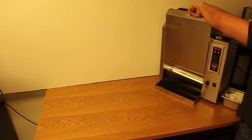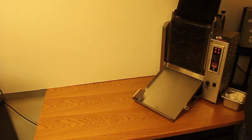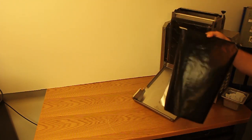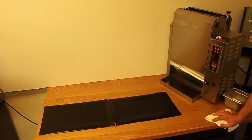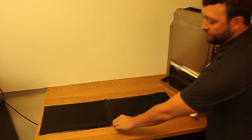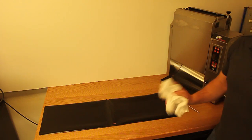To do that, you remove the front lid and you take out your Teflon bar with your Teflon attached. You're going to lay this flat for cleaning. Once you have removed your Teflon sheet and laid it flat on a countertop, you're going to want to remove the Teflon bar. Once removed, you're going to want to take a towel.